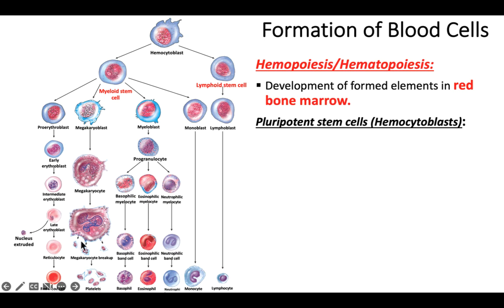This drawing shows that stem cell — the hemocytoblast — and depending on its environment, the kinds of molecules, hormones, and chemicals in its vicinity, determines what kind of path it takes. It might take the lymphoid path and become a lymphocyte, or go down the myeloid stem cell path and eventually become a red blood cell or a neutrophil. The main point is this pluripotent stem cell can become any of the formed elements.